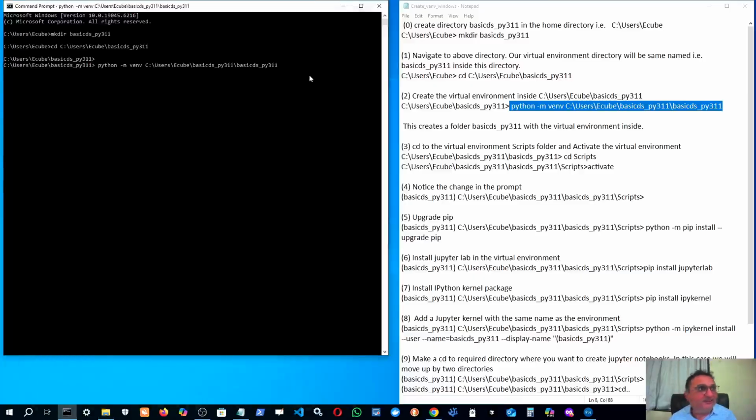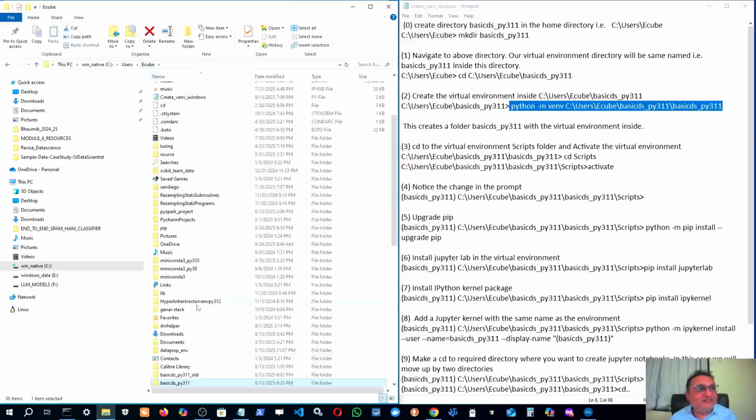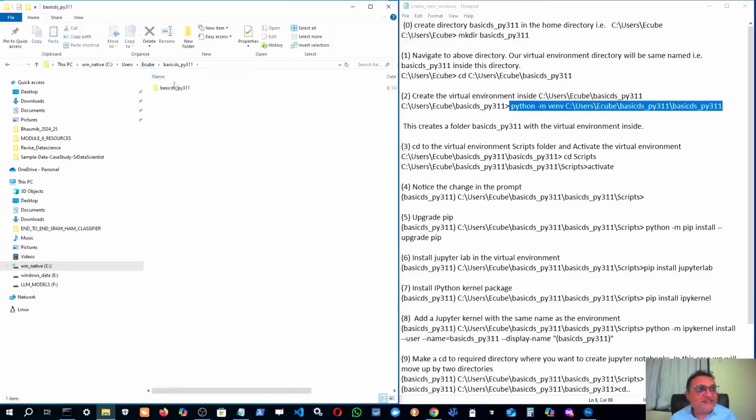I think I have not pressed enter. Okay, now new folder, you can see new folder is created, because it should not take this much time. And in that new folder, this is the virtual environment folder. So as I said, virtual environment is, in simple language, nothing but an isolated folder in which you can install your packages, and they will not mess with your basic environment. Basic environment is here, while virtual environment is inside this. Okay, so this is virtual environment.